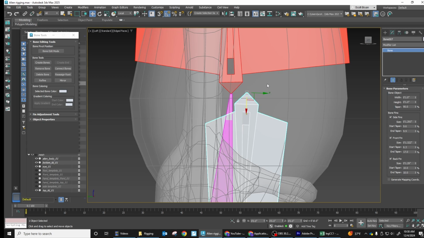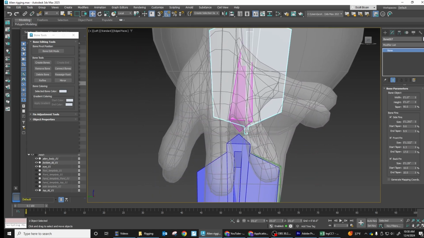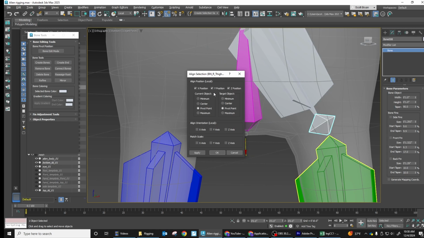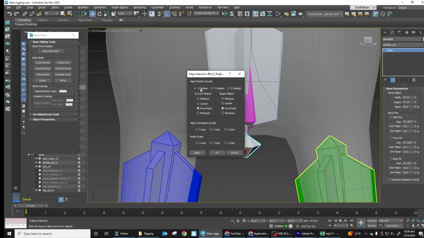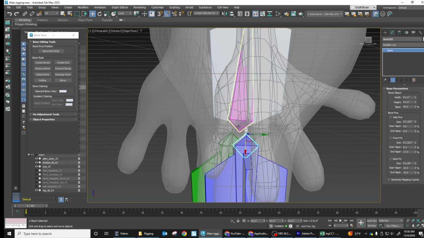Okay, and then we can actually do a shift align to there, so that it's pointed where it's supposed to be. In this one, I'll show you a neat trick: we can do an Alt-A to here, but we don't want it to align to every side of every part. We just want it aligned on the X, and so that's going to line it up. So now if you look from the side, it's lined up with that one.